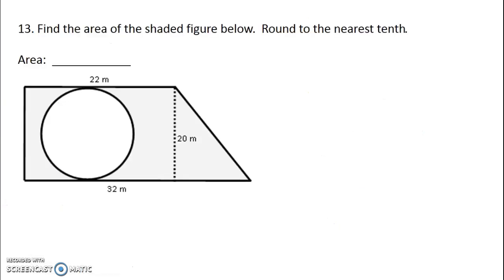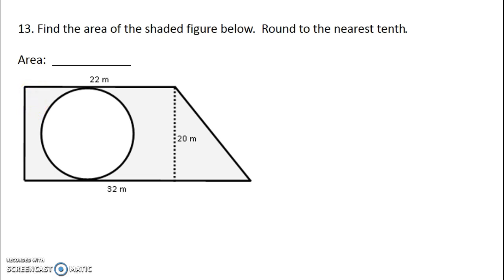So the first example is number 13 off of your notes, because it does have a circle in it, but it also has other shapes. Now the first thing I should say, this is kind of poorly done on our part. There should be right angles here. This is a rectangle. You don't have to think, is it a parallelogram? It should all have right angles.